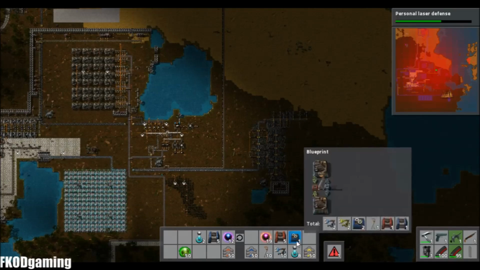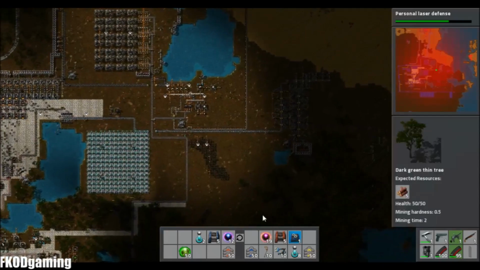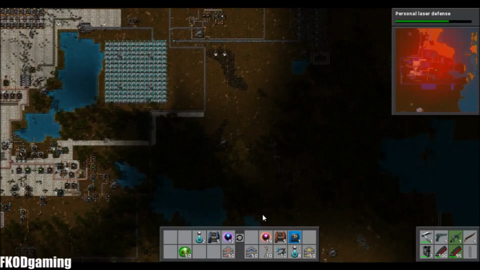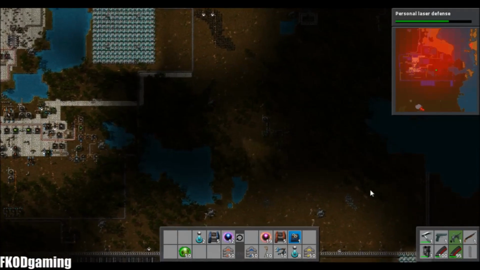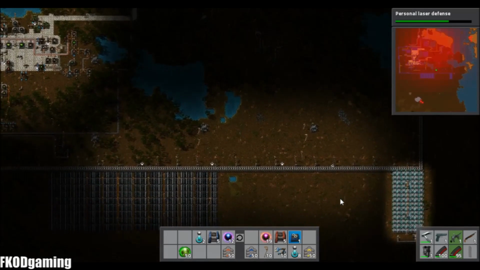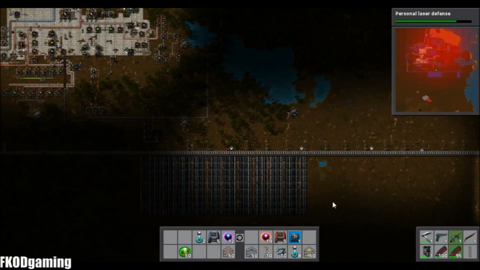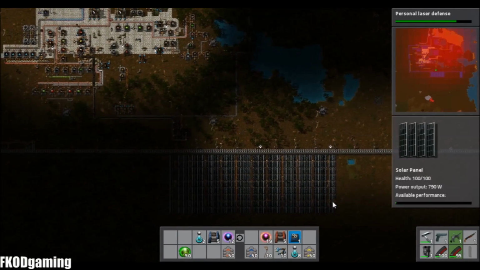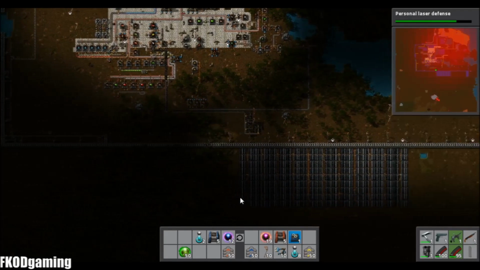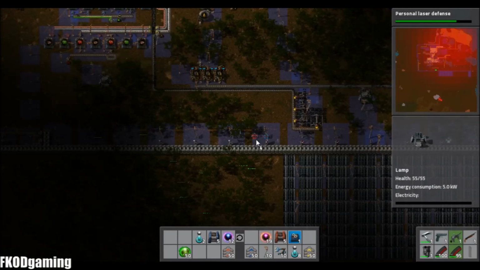Let's see here. Where's our boundaries for where we can construct things? If I remember right, I was doing the solar farming down to the south mostly, so I might continue doing that as much as I can. Alright, come on. Getting stuck on trees and stuff. Got some lights. Beautiful.